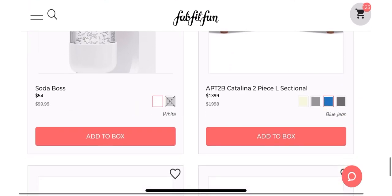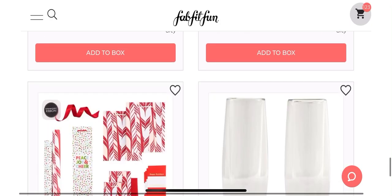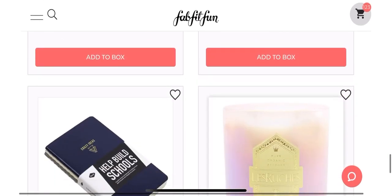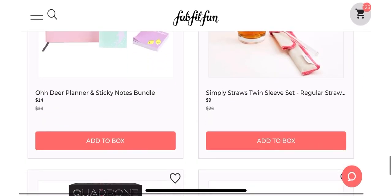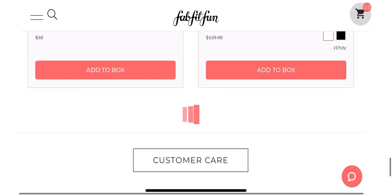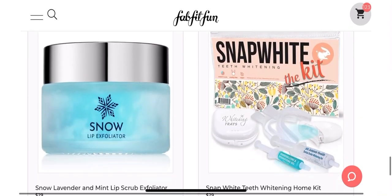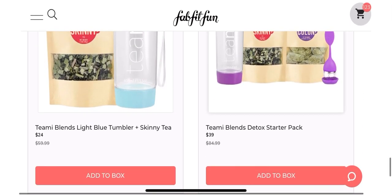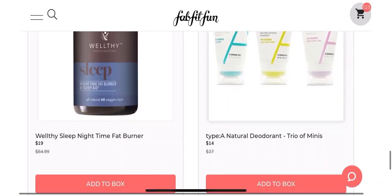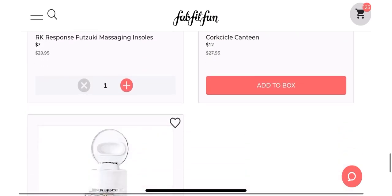Here's a couch — for $13.99 you can buy an L-shaped couch, or a regular sofa for $9.79. So I had access today, and my billing — I can shop the sale until November 5th at 11:59. Normally before the sale ends for the annual people, the seasonal members would be able to start shopping, and the sale normally would end at the same time for both groups of shoppers. But this time they're trying something new for the first time, where the annual members' sale will end first, and then a couple days later the seasonal people will be able to shop with their own start and end time, with no annual people shopping alongside them. Annuals do have the option to shop during that time, but we would be charged shipping additionally and the items would ship separately from our box.